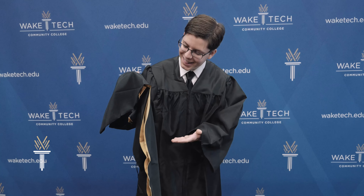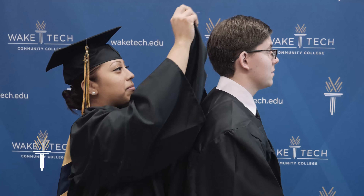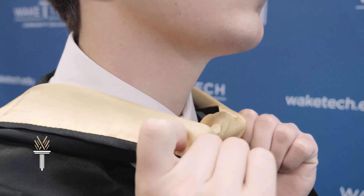Now, for that tricky hood part, locate the cord next to the seam on the collar of the hood. Place the collar over your head so the collar cord is facing down. The black portion is facing out and the yellow side is touching your neck. The long tail portion of the hood should be against your back.